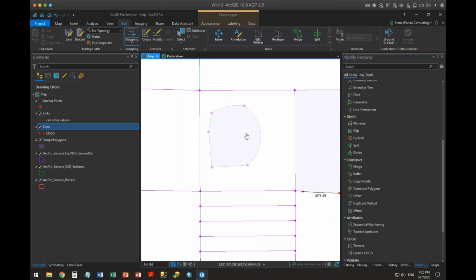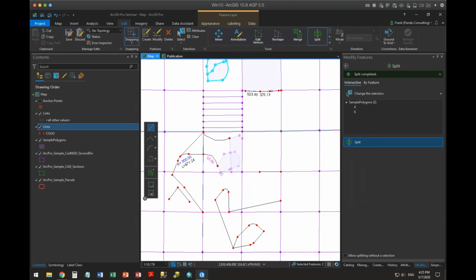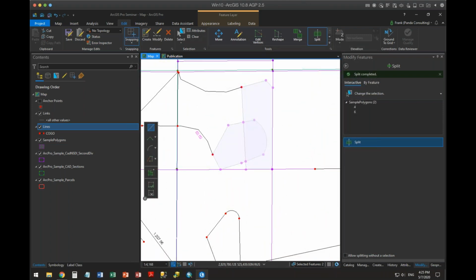Or you can also split, you can take a polygon, for example, and split it either interactively, where I draw a line, all right, and I do the split. Or I could select a feature, if I have a polygon or something I want to split on top of.